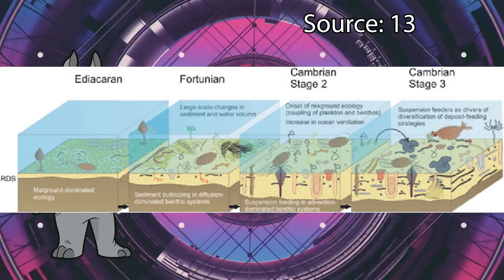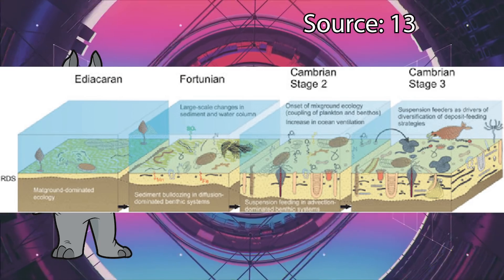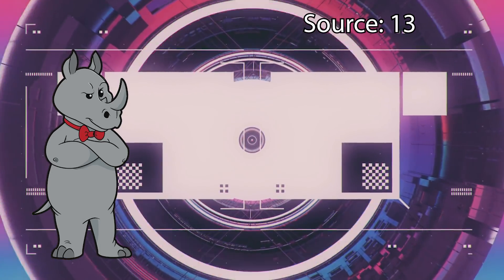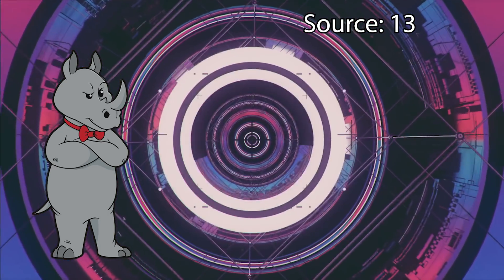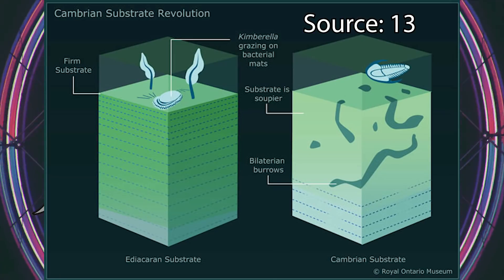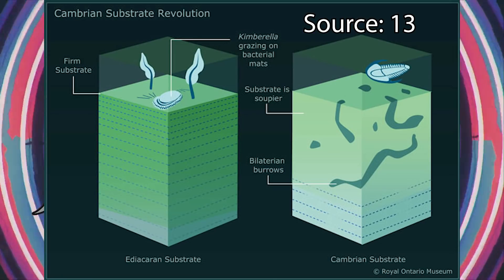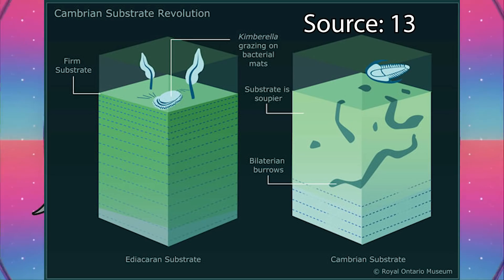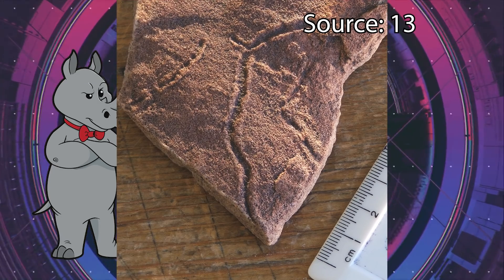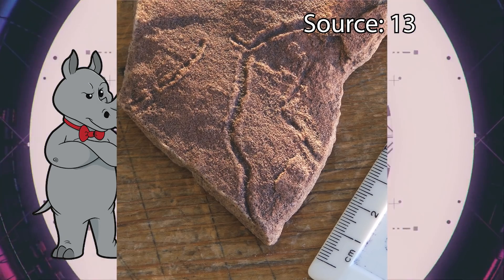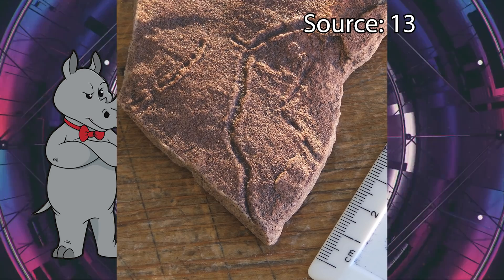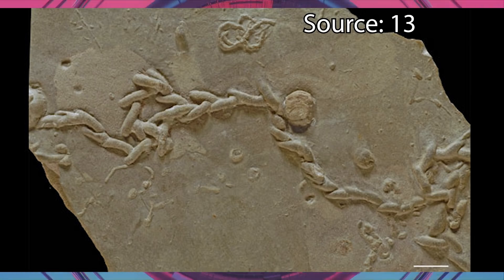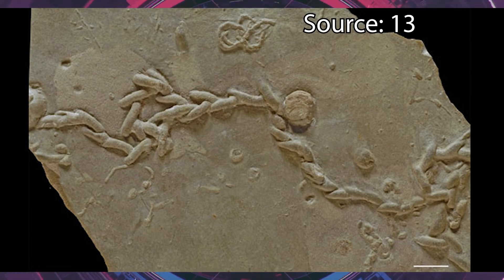This is when we start to see the rise of different ecosystems, as organisms' interactions were becoming more complicated. Predation caused the cyanobacterial mats that had been fairly ubiquitous up to this point to only survive in environments their predators had not yet moved into. Tube-dwelling organisms evolved, which started to mix up the sediment at the bottom of the seafloor, causing what is known as the Cambrian substrate revolution, essentially creating new ecological niches to be filled. Before the Cambrian, trace fossils left by early multicellular animals were very simple — just horizontal lines along the surface. In the Cambrian, they started showing more complicated movement, such as burrowing vertically through the sediment.